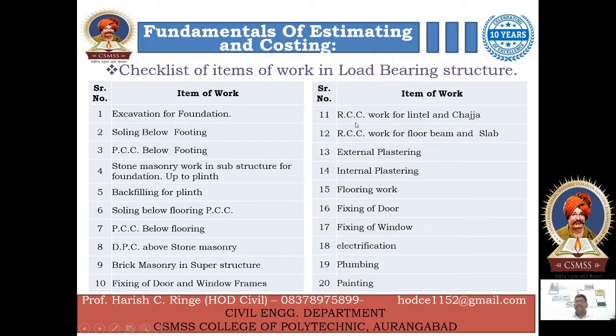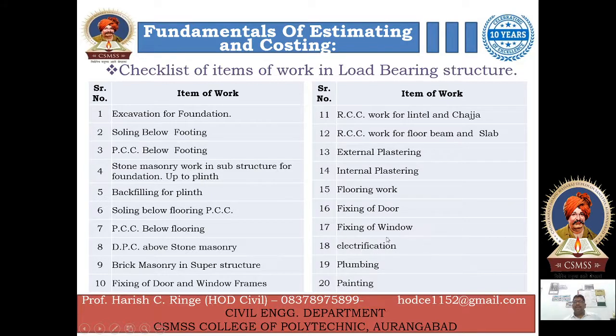After that, R.C.C. work for lintel and chhajja will be there. After completing brick masonry and R.C.C. for lintel and chhajja up to the floor level, you are going to construct or cast beams and slabs. After casting of the slab, you are going for external plastering, internal plastering. Then you are going to fix the flooring work. After that, you are going to fix door, windows.